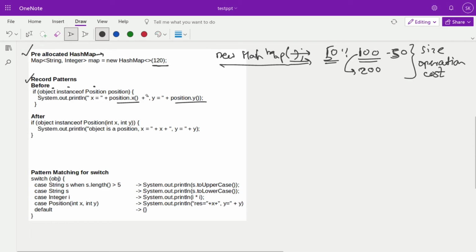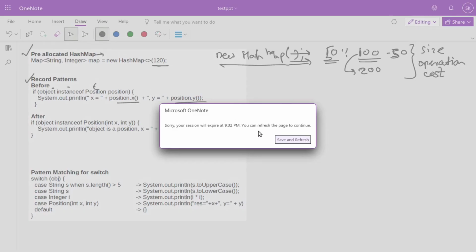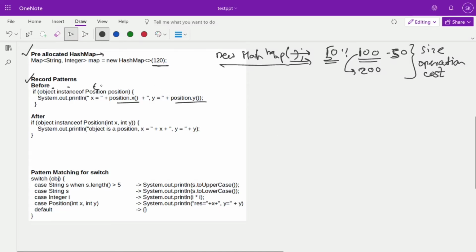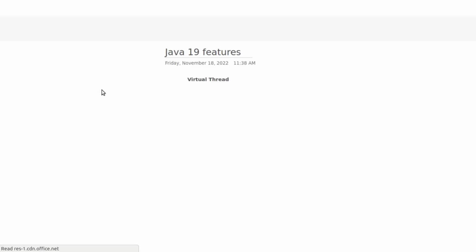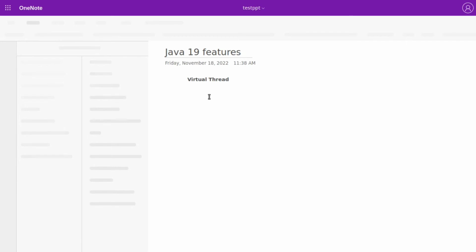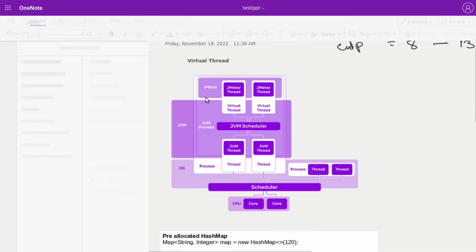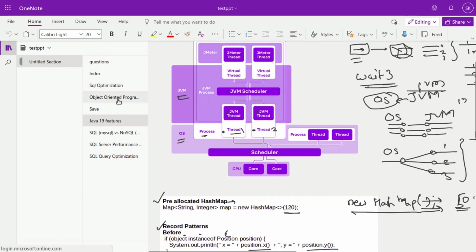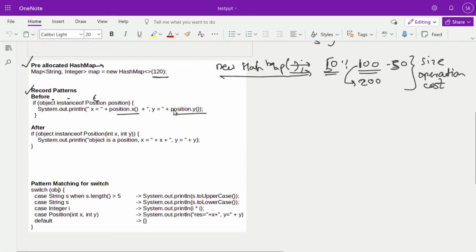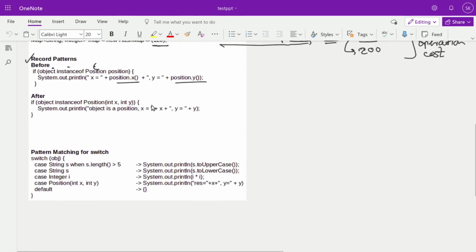This is just an example, but this is not needed in the future, because in the instanceof you can directly pass the constructor of the position. Sorry for the inconvenience.